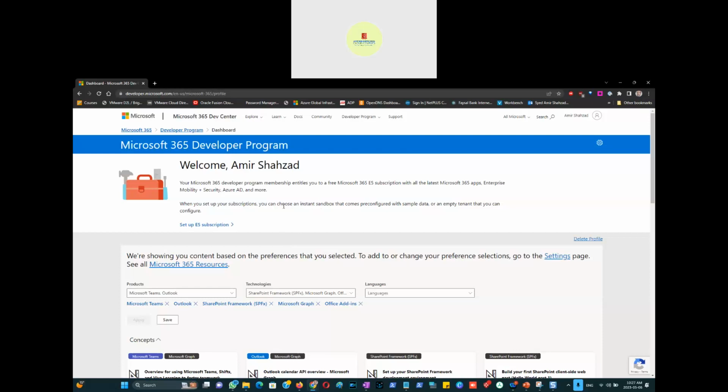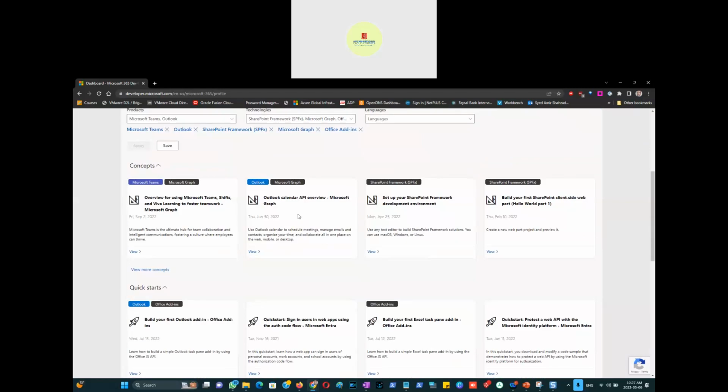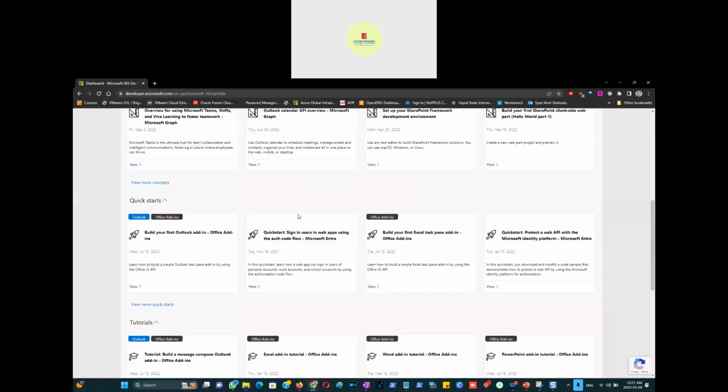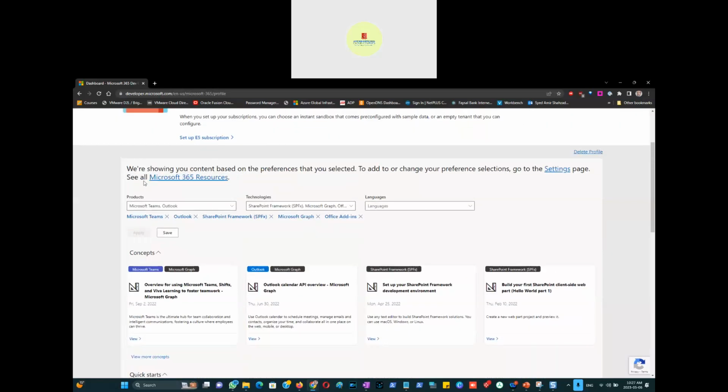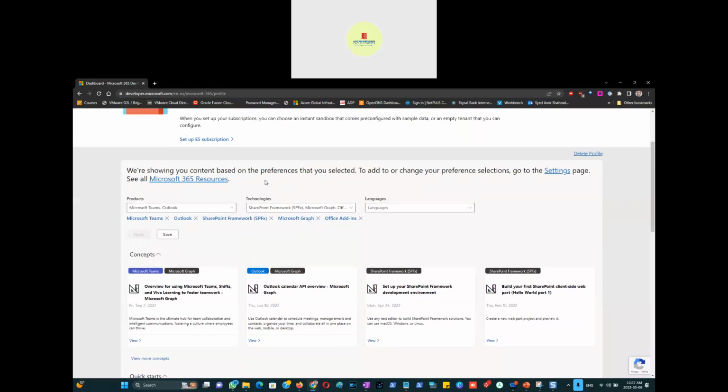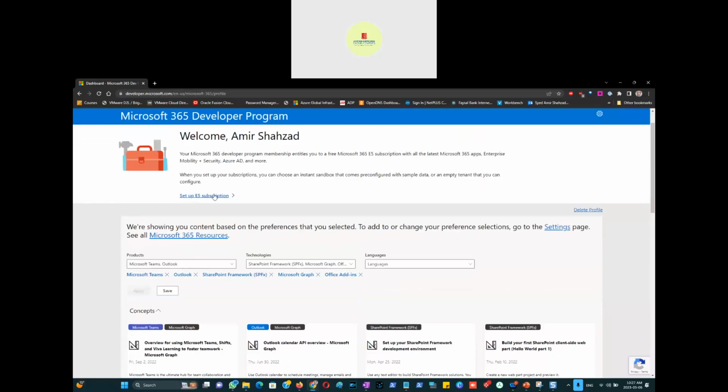Okay, guys, here it does say it will show a lot of solutions. We're showing you content based on the preferences that you selected. We can always go to settings and then see all Microsoft 365 resources. So set up E5 subscription. It hasn't started that.